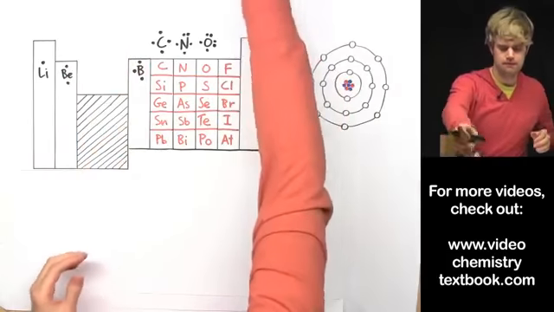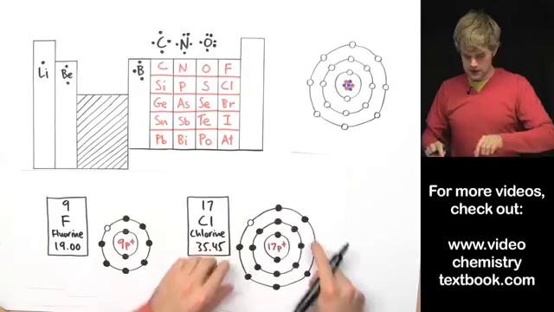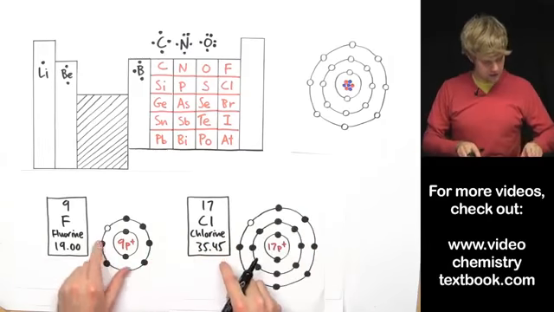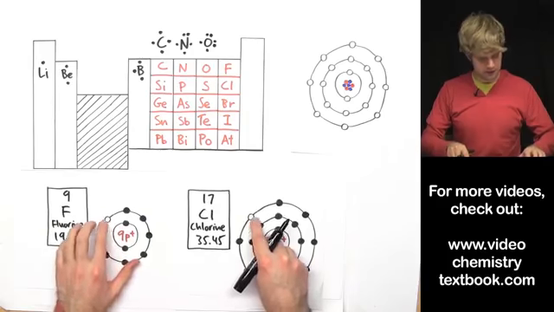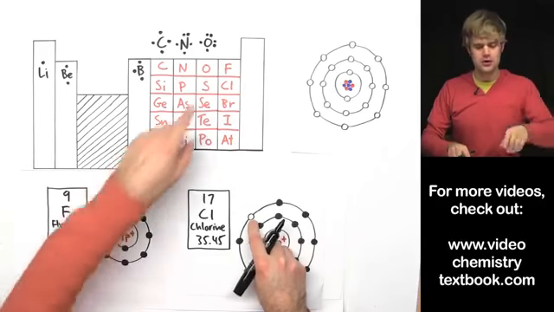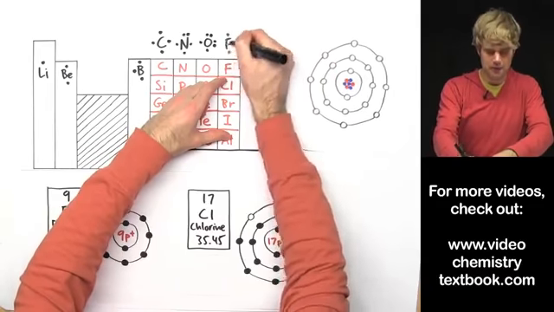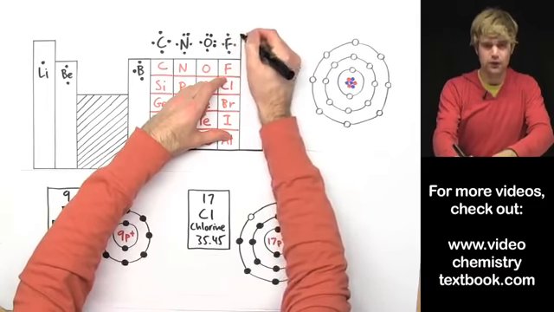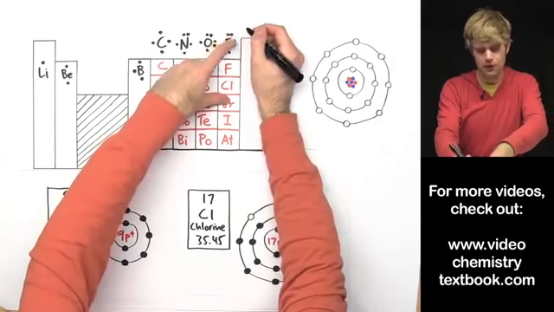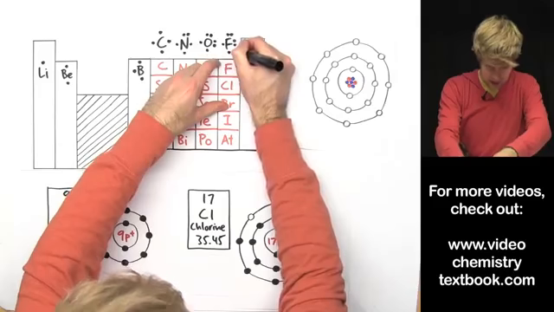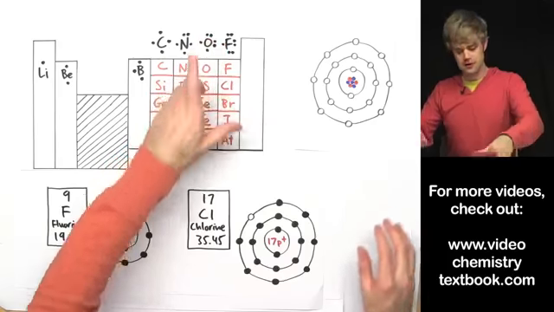Finally, for this column, which has at the top of it fluorine and chlorine, both of these have 7 valence electrons, which means that this valence shell is almost full, except for 1 hole in it. So I'll take fluorine as my example here. Dot on the top, dot on the bottom, dot on the left, dot on the right. Now we double up. Double up on the top, 2 up here, double up on the right, 2 there, and then double up on the bottom. So I've only got 1 guy here on the left that doesn't have a pair.